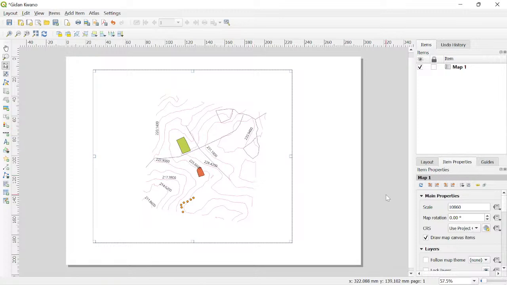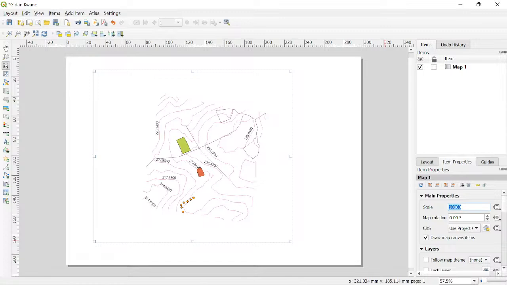Why? Because the scale is a small scale. So how do we enlarge our map? By increasing the scale. The thing with scale is that by default, when you look at numbers, you think the bigger the number means something is bigger.